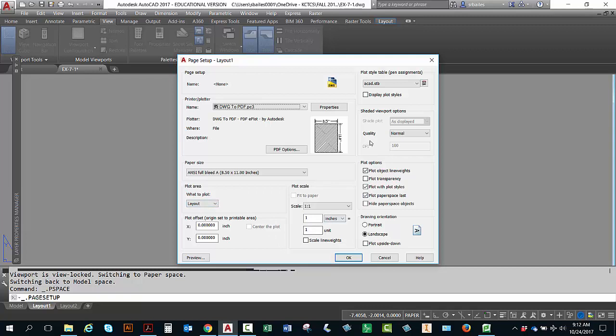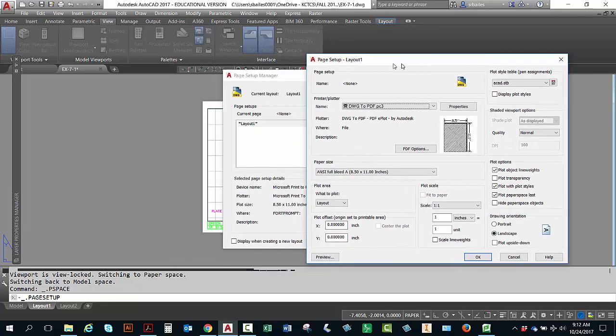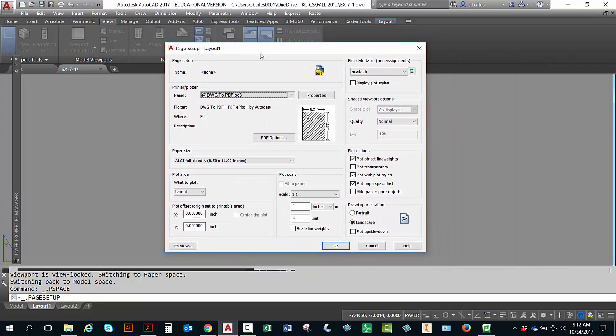And the plot style table, AutoCAD has a table that you can use to create various colors and line types and so forth, different than what you're displaying on the drawing. So for instance, for demolition type drawings, using the same drawing but plotting it in different ways.